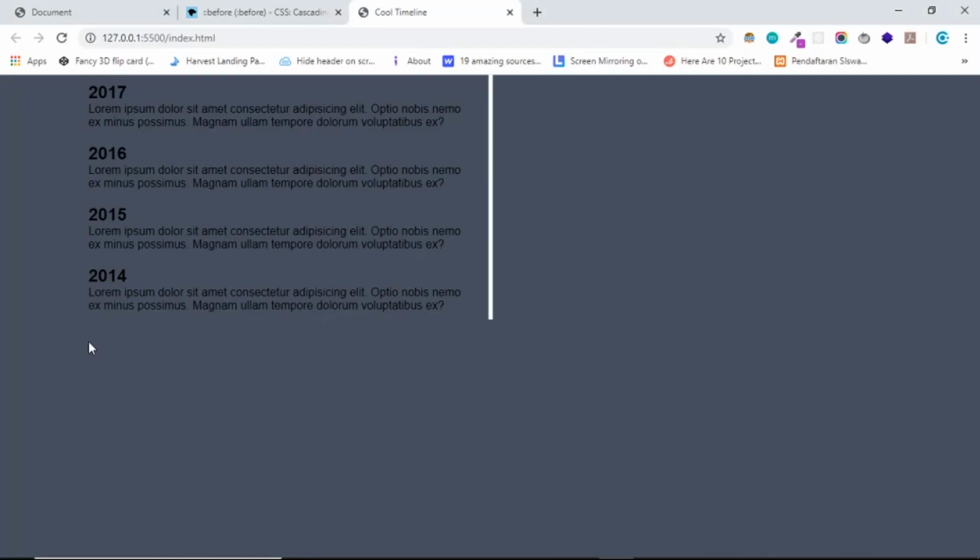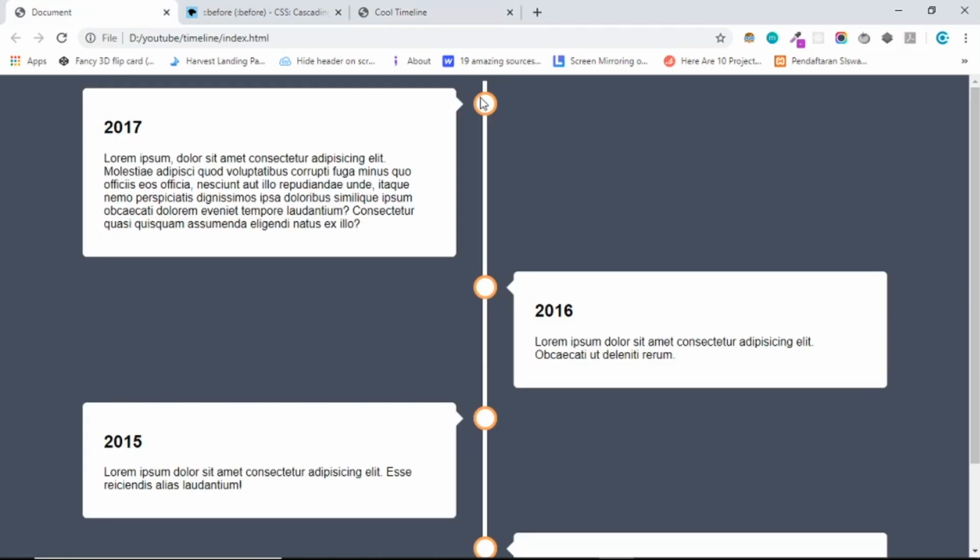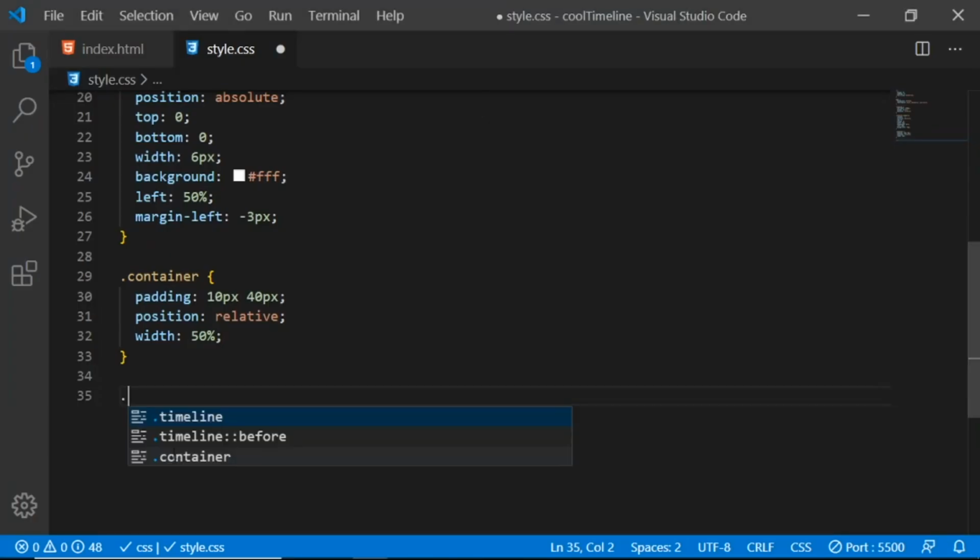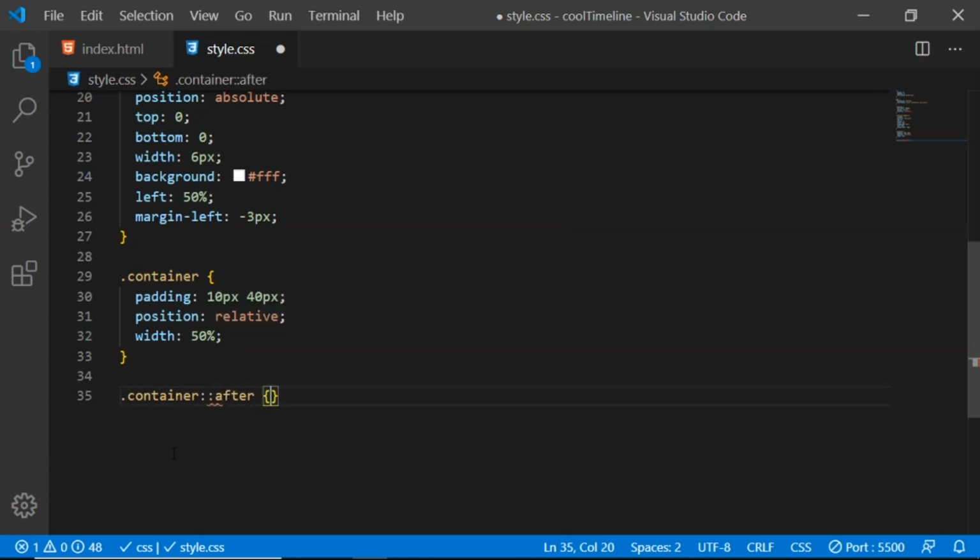Now what we are going to do is create this circle, and we are going to create that using the after pseudo element. So let's go in here, and we are going to grab the container and after, and we are going to set the content to empty, and the position to absolute. It's depending on the relative position in here.